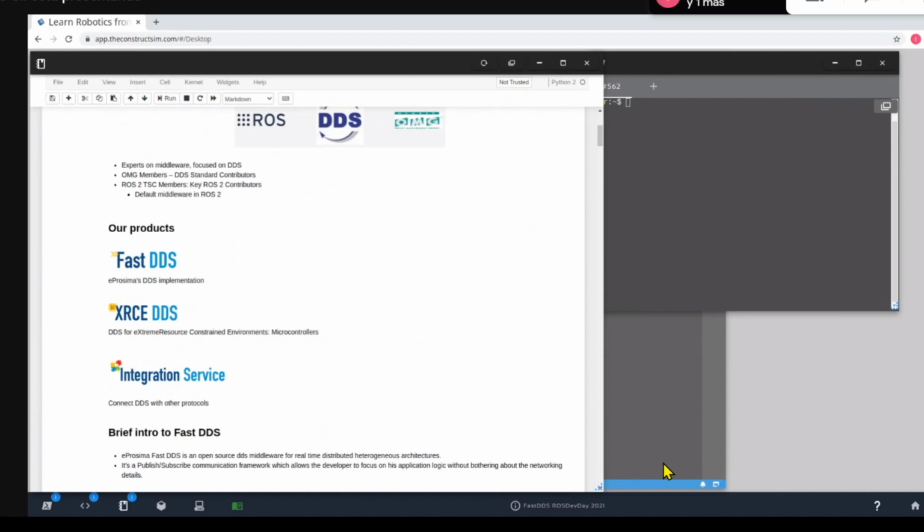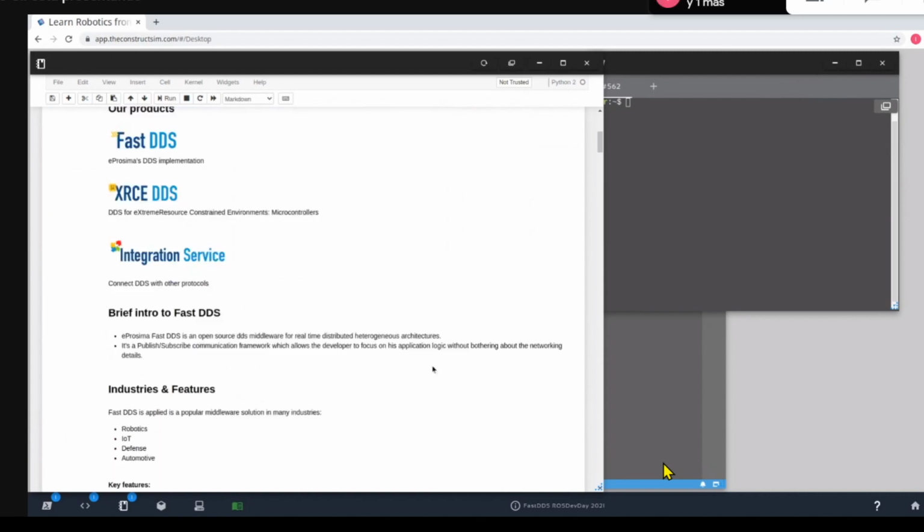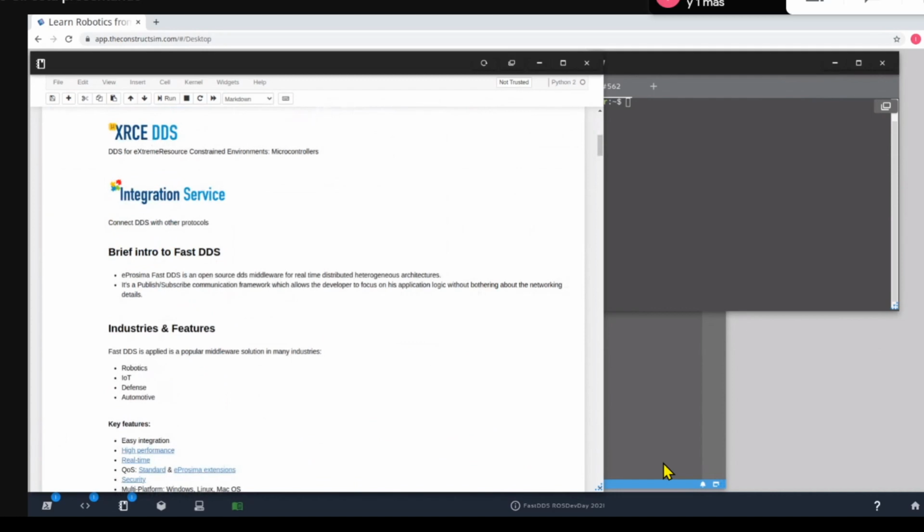But let's deep dive a little bit into Fast DDS, because it's the one that we are going to be using today. As we just said, it's an open source DDS middleware, and basically it's a publish-subscribe communication framework that allows developers to focus on the application logic, as it takes care of the networking details.